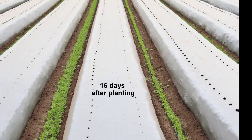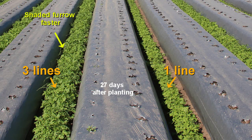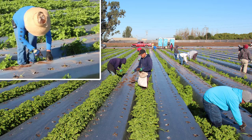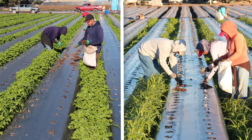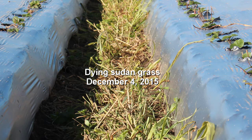In this second experiment we compared the same seeding rate planted in one line versus in three lines. The three-line pattern shaded the furrow faster and produced about 50% more biomass, which we think will improve weed suppression and do a better job of reducing soil erosion. After removing the drip tape for reuse, the strawberries were transplanted in early November. The foot traffic from the transplant crew helped push down the cover crop to the furrow bottom, reducing the amount of weed whacking needed later in the winter. In both cases the mixture worked really well to shade out the furrows, and the Sudan grass worked just as planned, dying as the weather cooled.